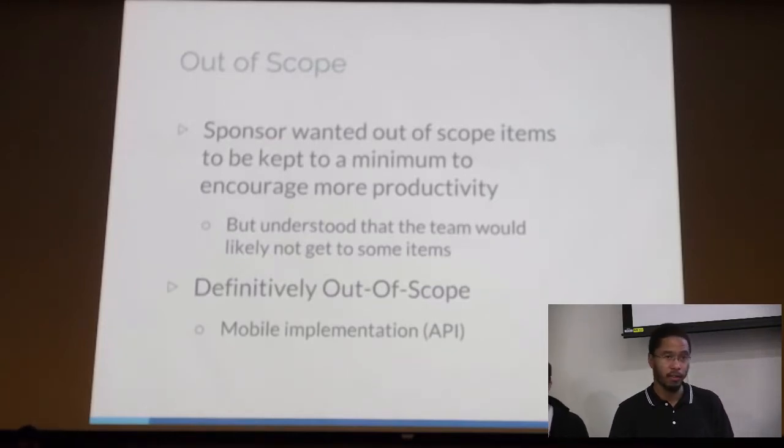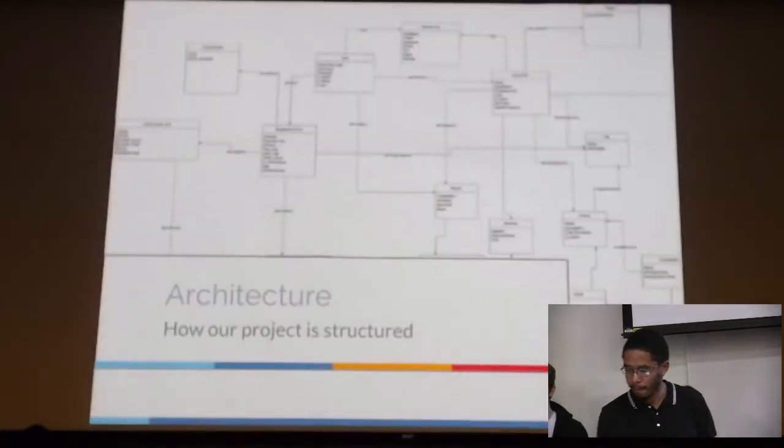But one of the things that we definitely realized we would not have time for was mobile implementation. So creating a mobile API, with only having 2 semesters to work on the assignment, we wouldn't have a chance to get to it, but we did feel the need to make it so that the application could be easily integrated into a mobile API should this project be picked up and continue forward.